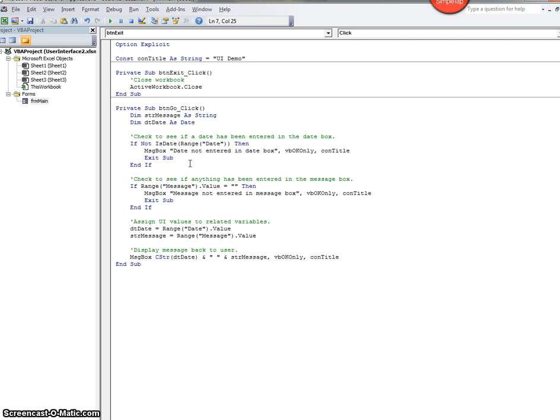What's different with a form from a worksheet is identifying where the data is. So here, range, date, well, that's referring to a cell on a worksheet. Now we're referring to the text inside a text box. So we refer to that this way. Me represents me, the form, and then we'll say TB date.